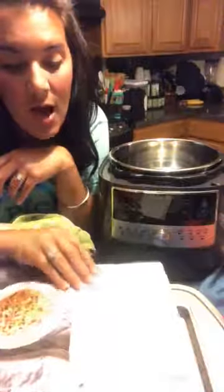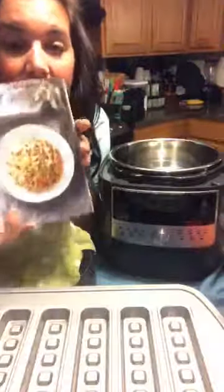And then this cooking guide also has a recipe for each of the main cooking types on here. So you've got your rice and your vegetables. Here's the bread. Isn't that beautiful? Look at that bread. That's multigrain bread. So it comes with the inner pot and the little cooking guide that's here. So let me show you some of the accessories that come with it.